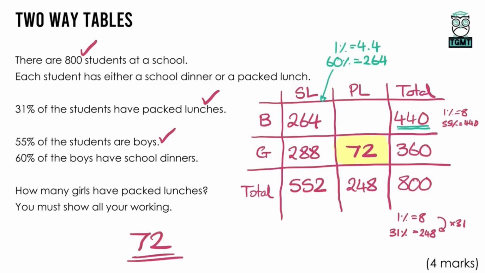And using the two-way table is showing our working. I have had to show around the side the percentages that I've done. I think that was sensible to write those in anyway, because we're obviously going to get working out marks in this question. But there we go, we could actually work out the boys that had packed lunch, even though it's not needed. 248 subtract 72 gives us 176. And I do like completing that last box, because I can now check just to make sure that they add up to 440, just to make sure I have done my table correctly, and they do. So there we go, I'm happy that my table is complete. And there we go, there's a two-way table.